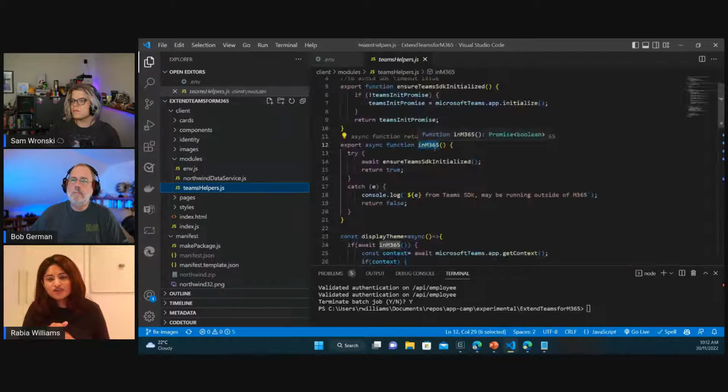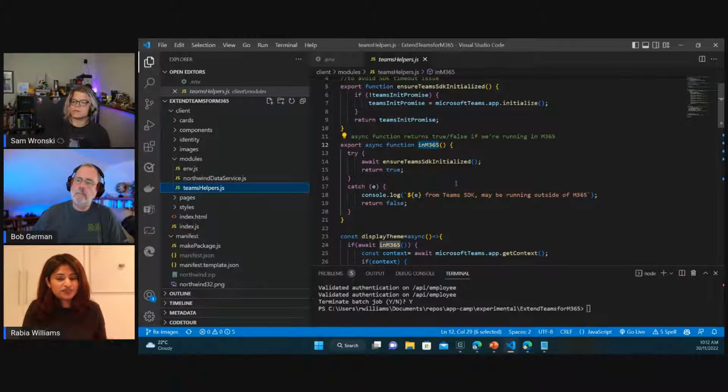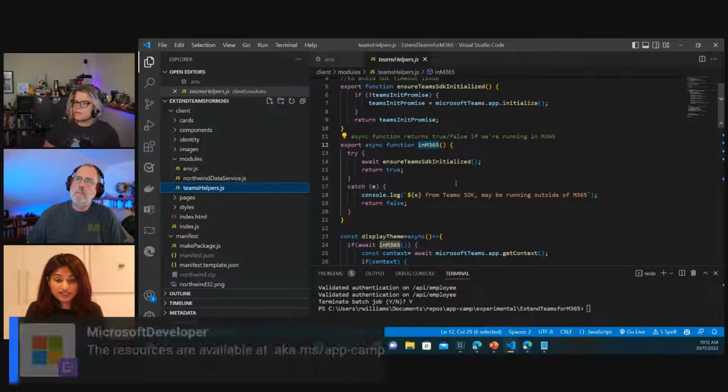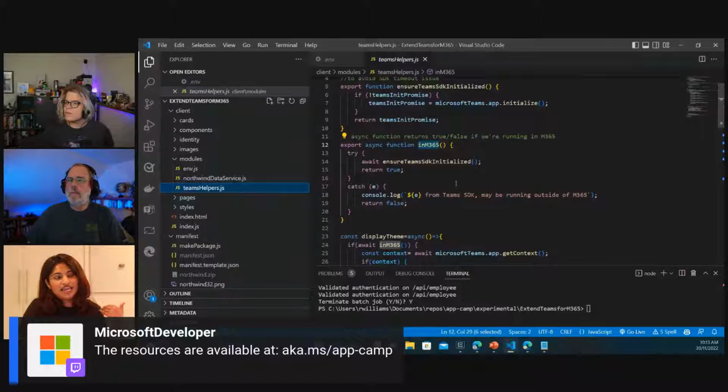This was checking whether your application is in Teams or not. That is now modified to check whether your application is in M365 or not, because your app is not just running in M365 or Teams. It could be a browser-based application as well. So this is a good way to check whether your application is running in any of those, and then make sure that you do the right calls or capabilities right after.